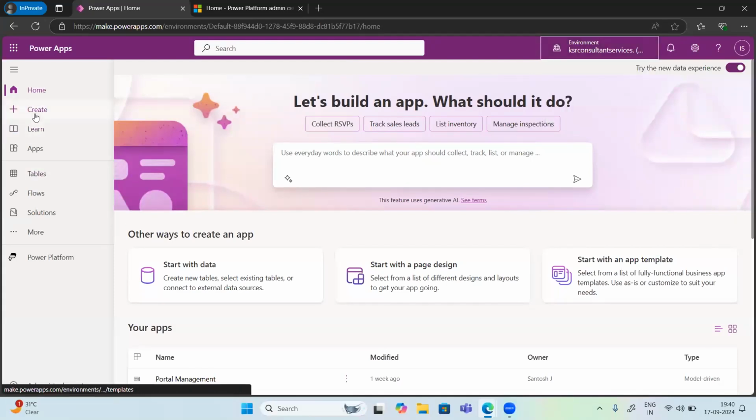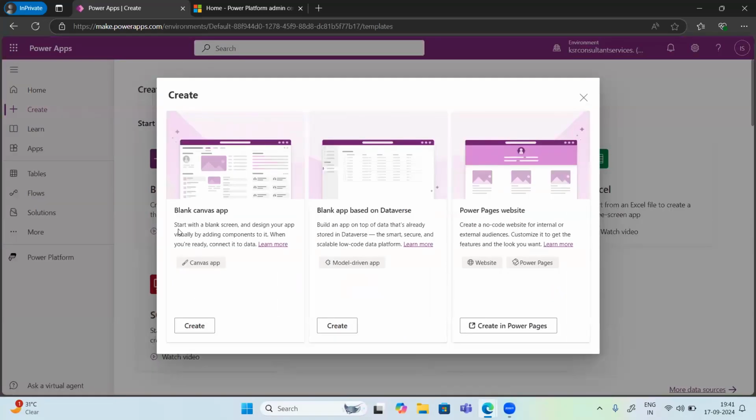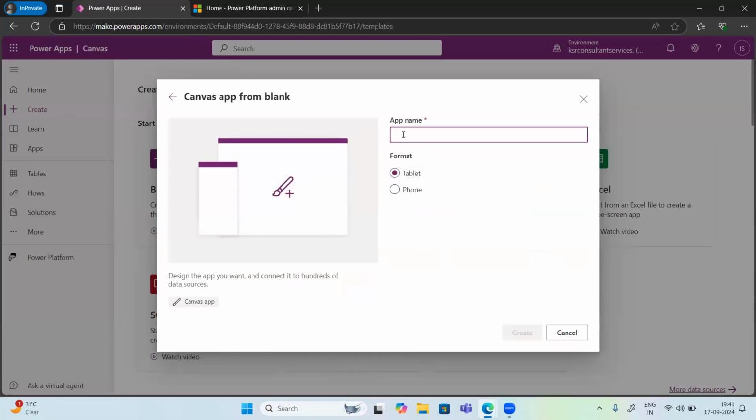How to create an environment and how to manage it will be covered together in a different module. We have the Power Platform Admin Center module added. So if you want to create an app, you have to click on Create and Blank app. So there is one way to create from here. Blank canvas app, create. Now it will ask which type of app you want to create. I will name it Power Platform batch September. I want to create the tablet app, so I will click on tablet and click on create.